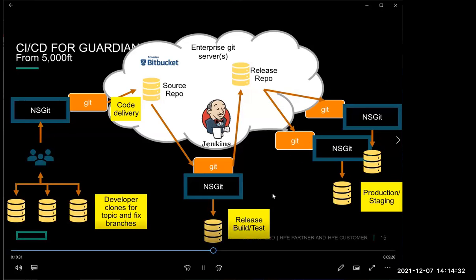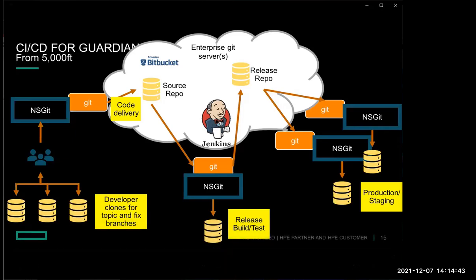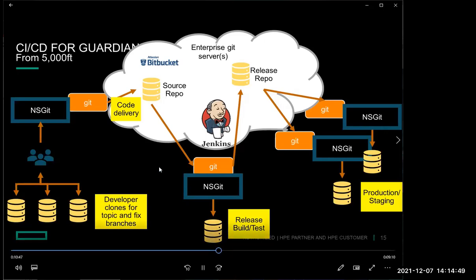You can switch branches, switch what you're working on very, very rapidly, and work on what you need to work on when you need to work on it. So that's a really important part of how the overall Git architecture works. This is no different than how you work on Git with any other platform.